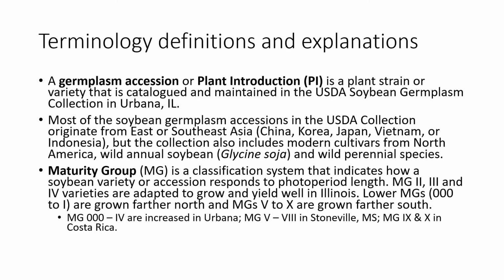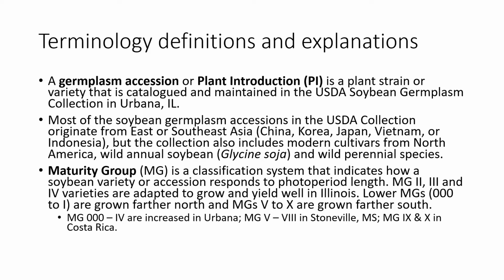We'll soon be showing you a series of slides about soybean varieties that were important in the historical development of soybean in the United States. But I'd like to explain a few definitions and terms that you'll see in those slides. So when we talk about a germplasm accession or plant introduction, we're talking about a strain or variety of soybean that's cataloged and maintained in the USDA collection in Urbana.